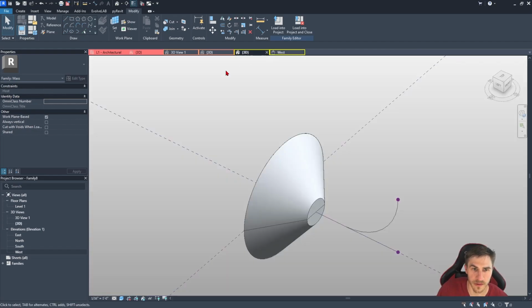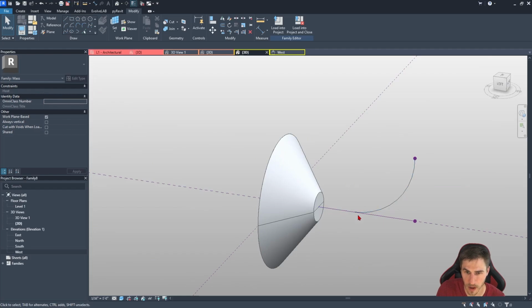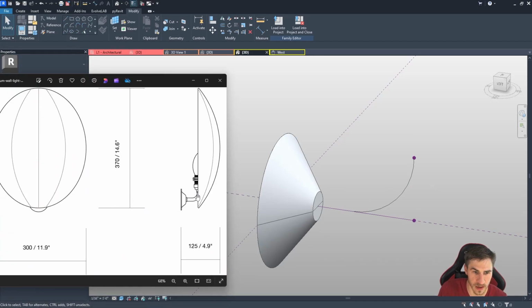Okay, so if I go into my 3D view, I can see that this is what we're working with. So I essentially need a profile on each one of these ends. In this case, I don't really need one on each end, just because this is going to be the same profile, which exists right there. And then we'll draw the rest of the fixture from there above it.